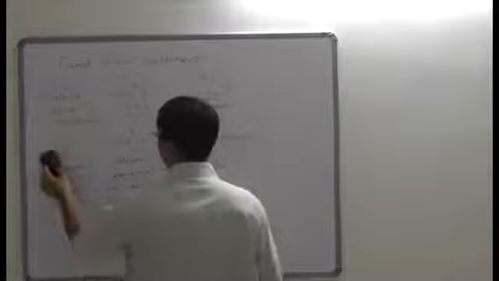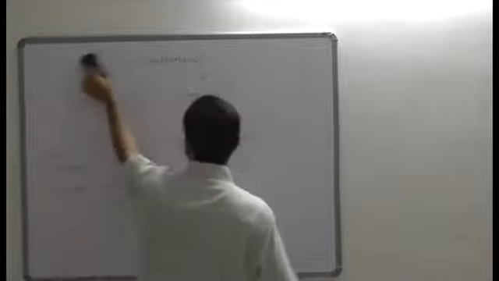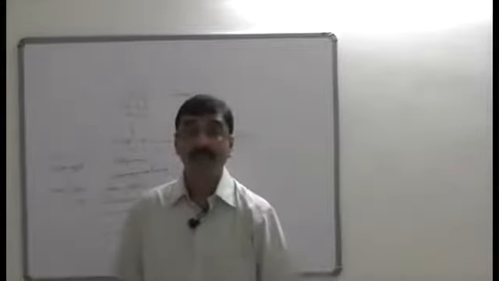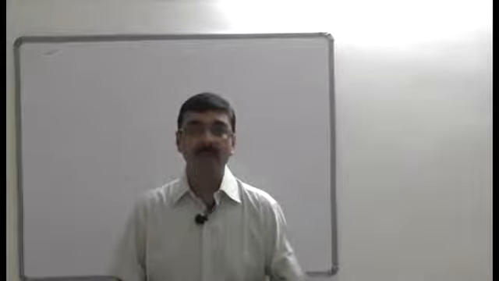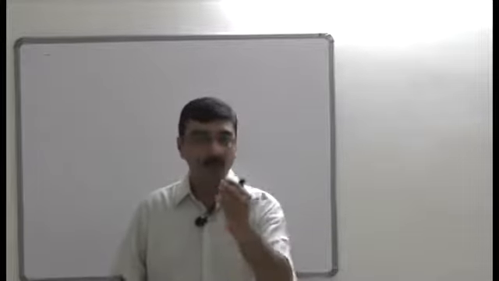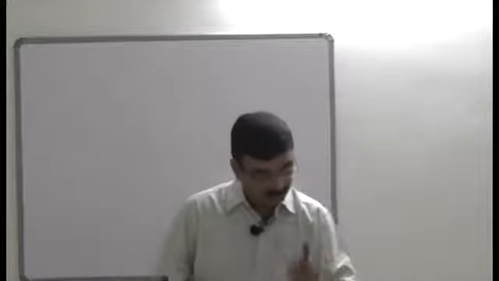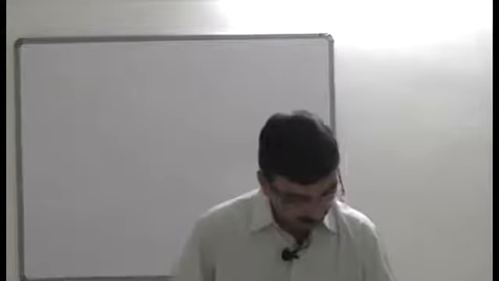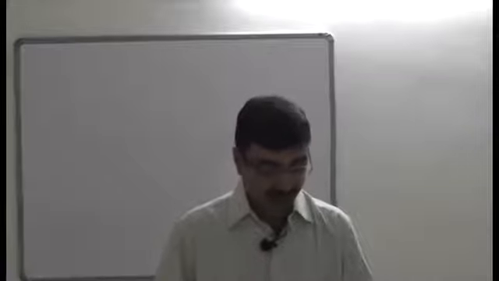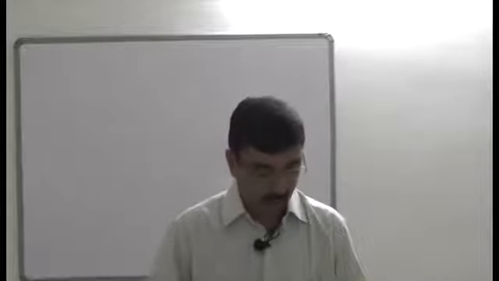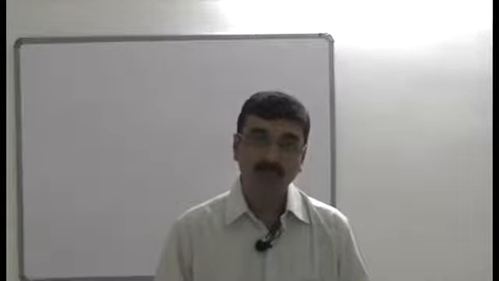We will start problem number 1, where we are supposed to solve a case of the fund flow statement. So let's begin. All of you have to refer to your practical problems segment. From that, take your first problem, which says: the following are the summaries of the balance sheets of Bharat Vijay Limited as on 31st December 2002 and 2003. That means we have information for 2 years, 2002 and 2003.